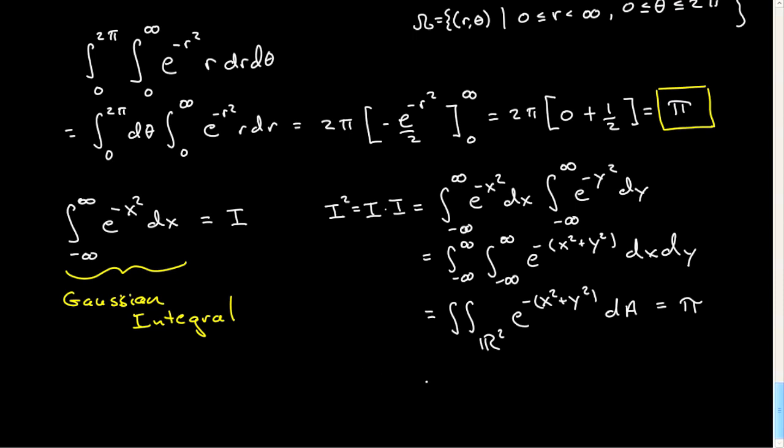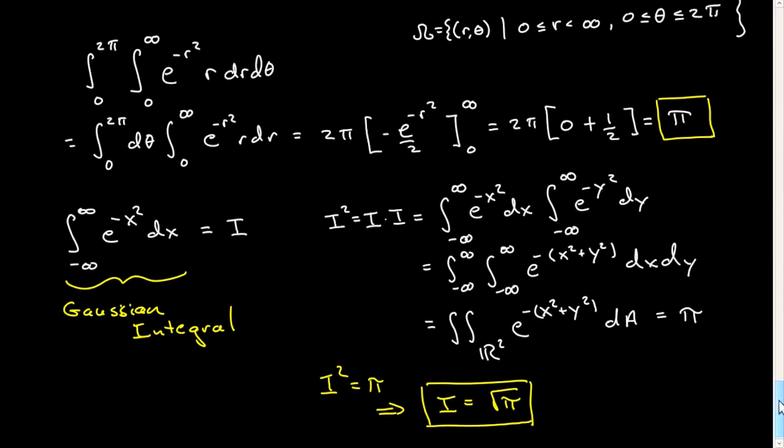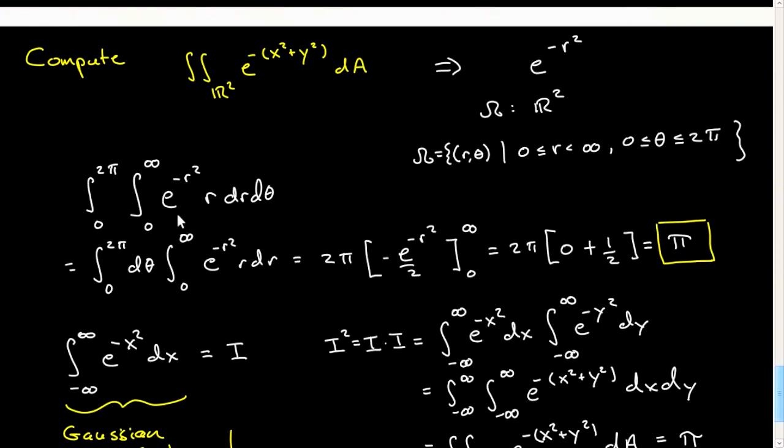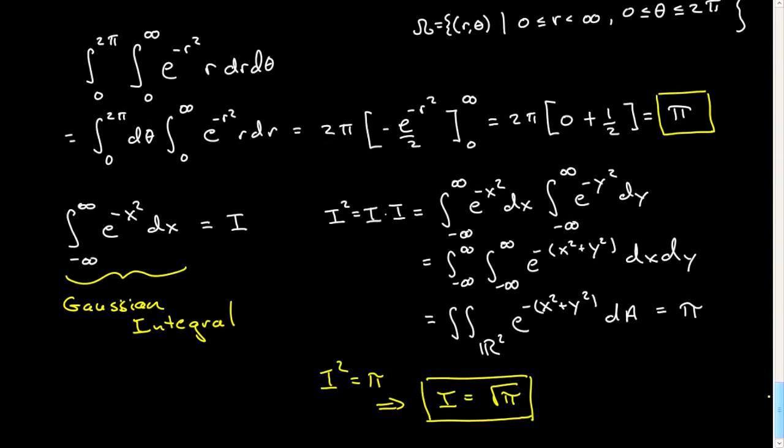So if I squared is equal to pi, then that gives me I is equal to the square root of pi. And that is how you compute the Gaussian integral. You start with this, do this I squared business, get it into this form, and then convert it into polar coordinates, which is what we did here. This r that comes from the polar coordinate area element is what saves you and allows you to integrate e to the minus r squared. All right, so quite an important integral and a quite important little trick there. And that's what I have to say about integration in polar coordinates.